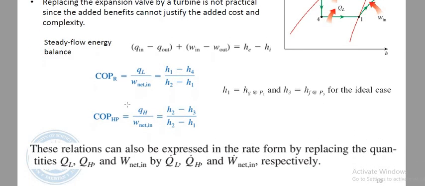Okay, here are a few equations. The COP, coefficient of performance, for a refrigerator is given by QL over W net. Since COP is the ratio of desired output over input, in the case of a refrigerator the desired effect is QL, the heat absorbed by the refrigerator from the surroundings, and for the case of a heat pump it is QH, the heat that is delivered to the environment by the heat pump. Okay, so this was a brief overview. Now we'll move on to the example.